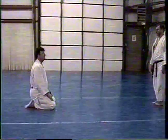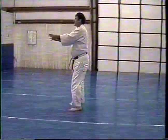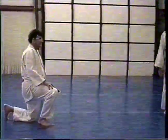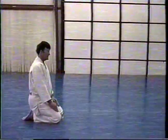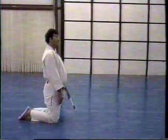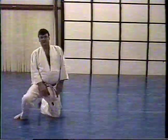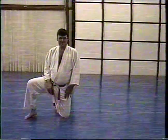To show it once and then talk through it. All right. What ends up having to happen on this one? Several things have to take place on this one to make it work. One of the first things that has to happen is you need to be able to come up and turn at the same time, so that you're not doing this motion of coming up and then opening up and turning. You're actually going to be coming up and turning. That's the hardest part of this technique to get used to.